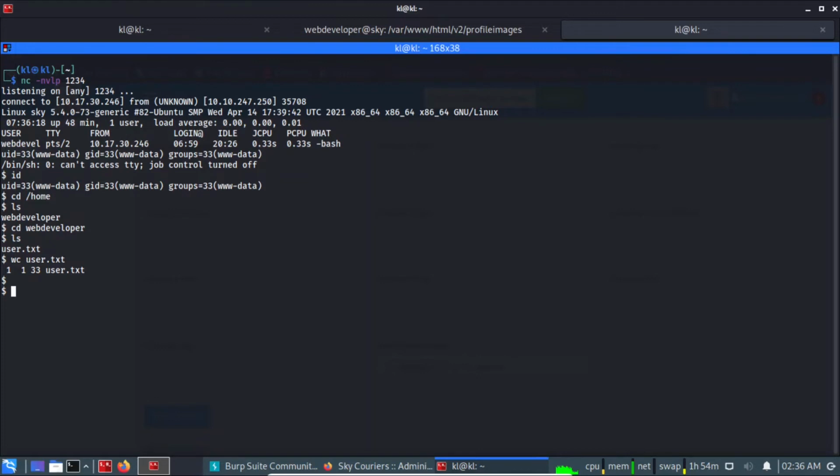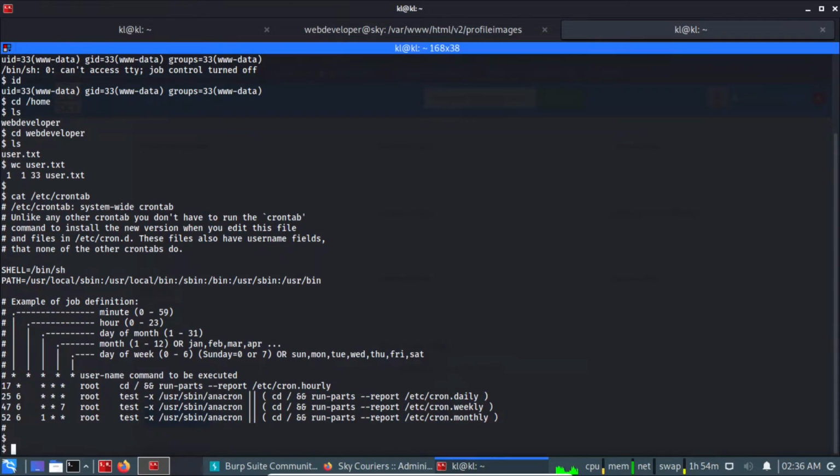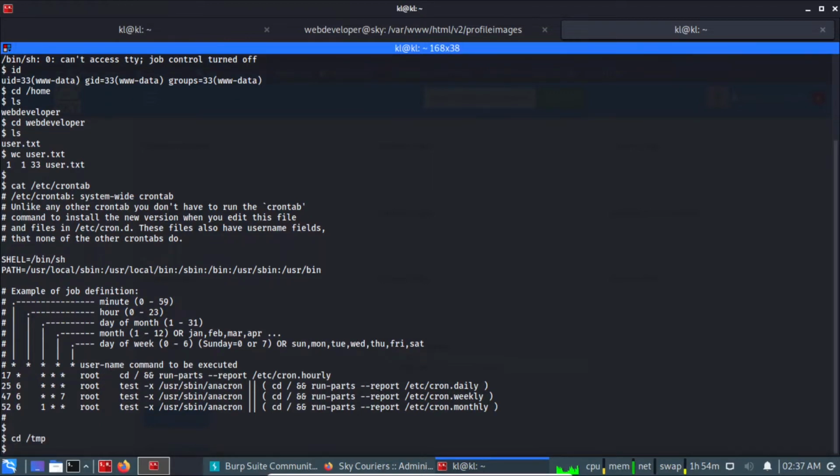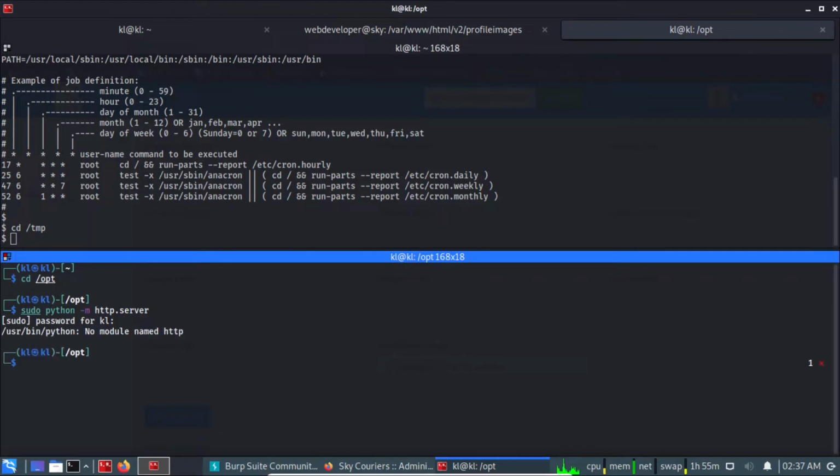Some basic things. Let's check cat etc slash crontab to find out if anything is scheduled here, or we can go to the slash tmp directory and download the script to enumerate the box, linpeas or linenum.sh.